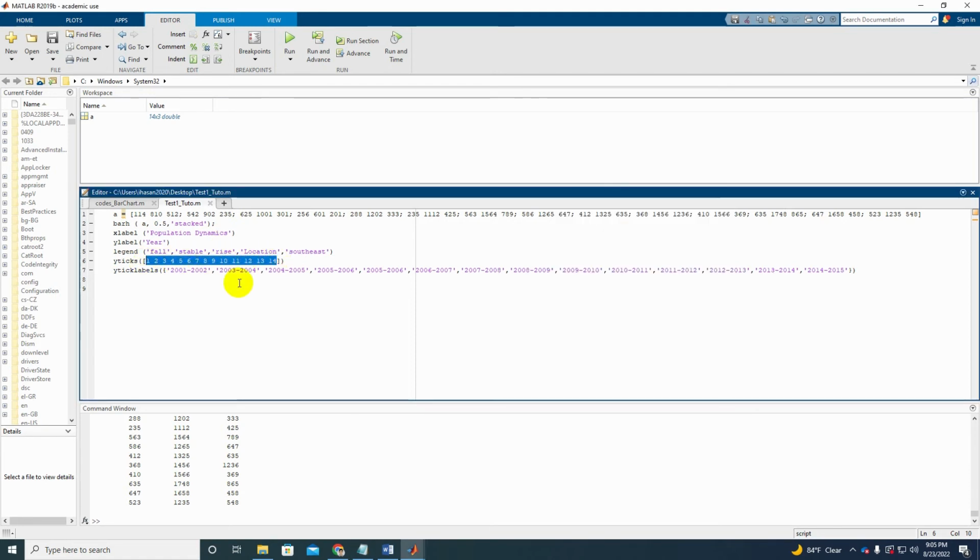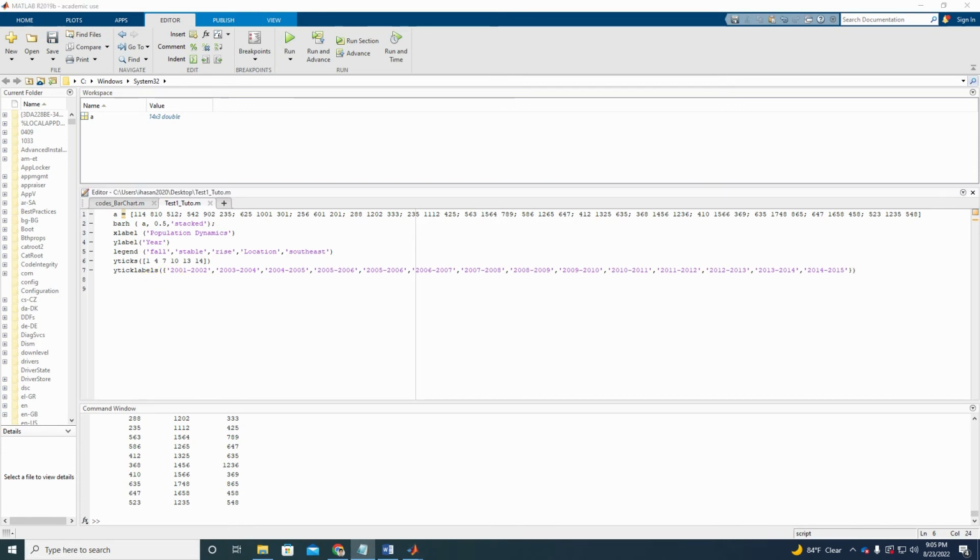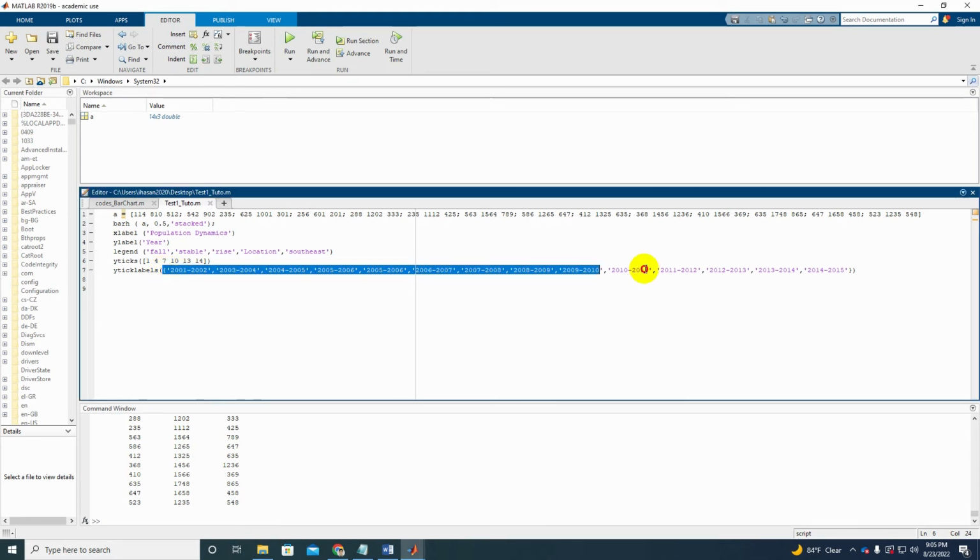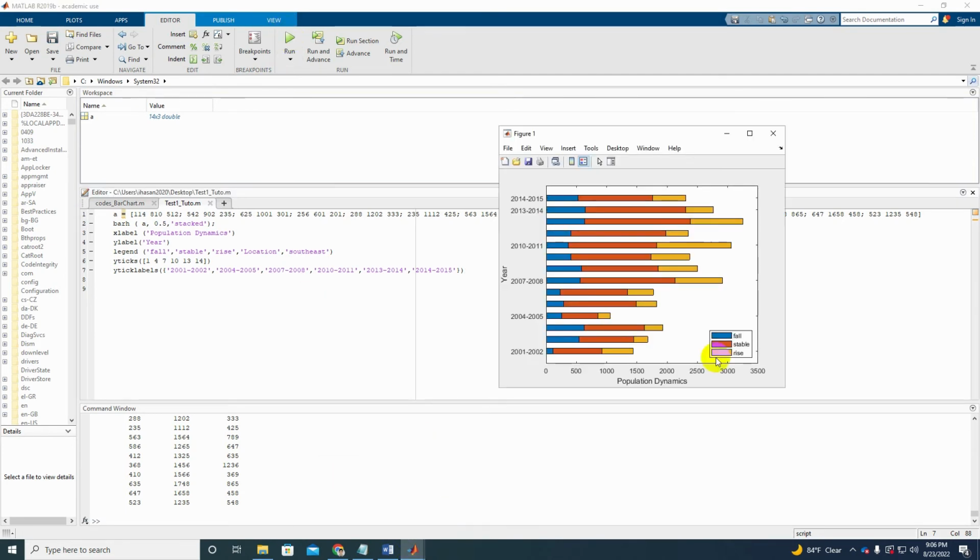Let's replace the values for y-ticks and y-tick labels so that it does not look so crowded as it is with every year from 2001 to 2014 or 15. Okay, with that change, if I run the code, let's look at how it looks.